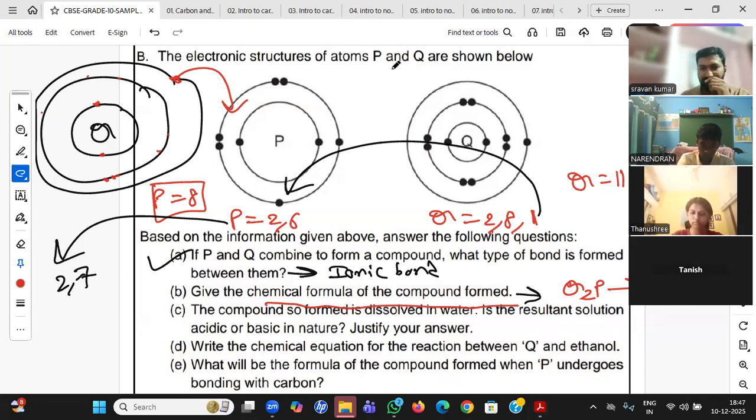Metallic oxide is basic, react. Right answer, student. Very good, Narendra. Good. Maya, very good, student. Q2P, not 2QP, yeah? Q2P. Something like Na2O. Many students give the right answer, Na2O. So students have assumed P is 8, they have assumed oxygen. And this is 11, they have assumed Na. That's the reason they are giving Na2O. Okay, students, so please give this and then give this.